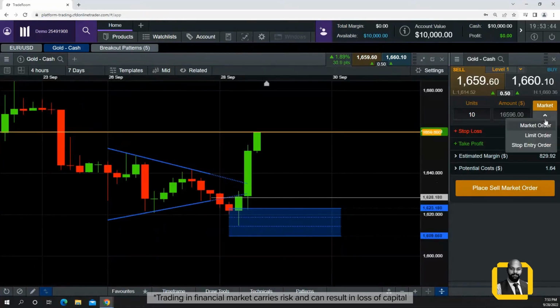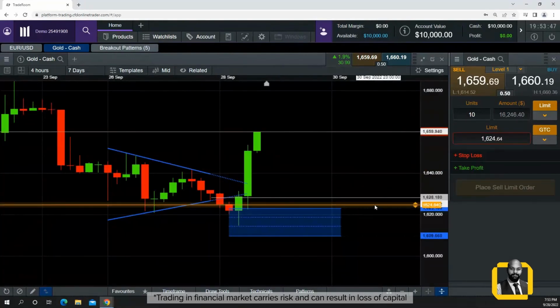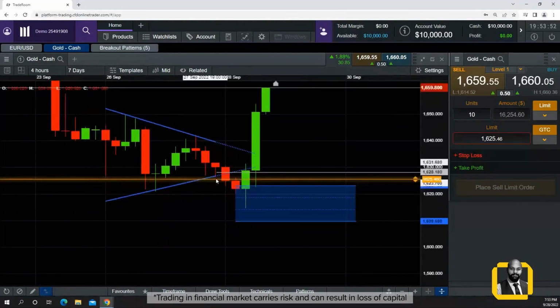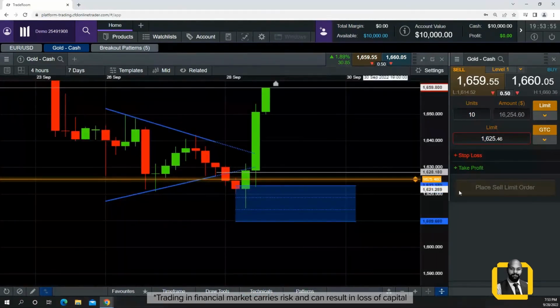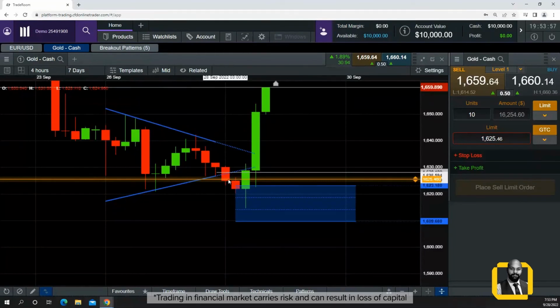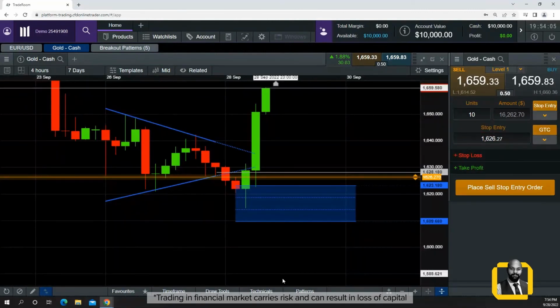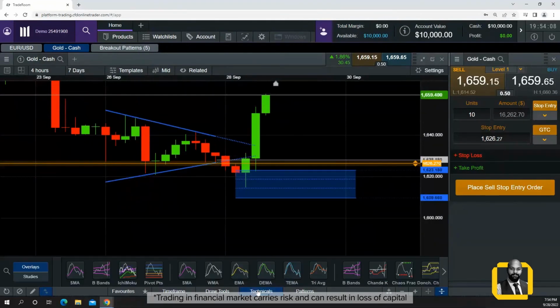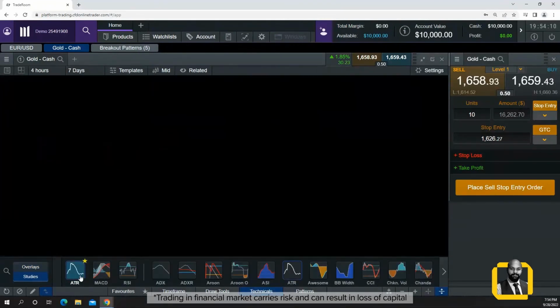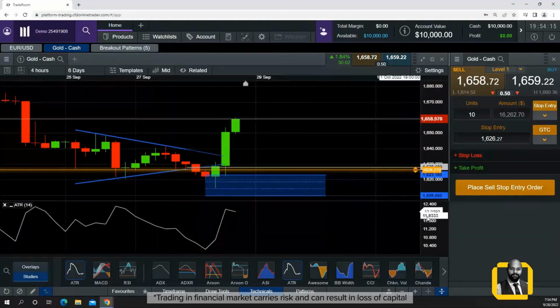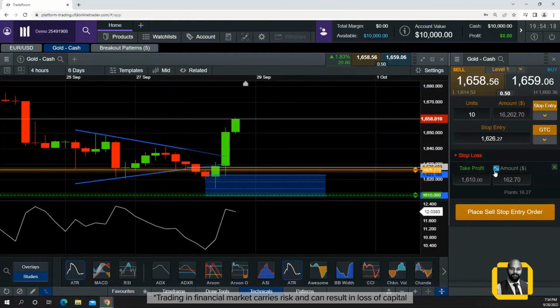Now, let's look at this particular example where gold gave a breakdown. So, this is a bearish candle, meaning it is giving you a signal that the prices are going to drop. Now it has given a breakout around these levels here, and you take a short position. And now we need to identify our stop loss and take profit. Now we go back to our ATR. What is my ATR telling me? ATR is telling me on a 4 hour time frame, gold can move $12. So my minimum take profit would be about $12.